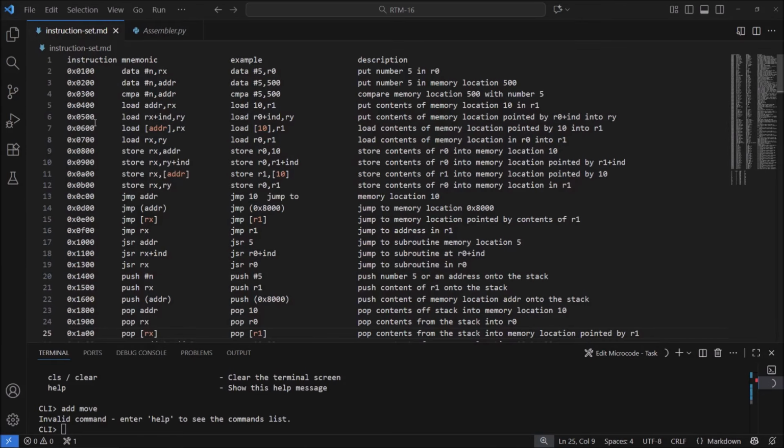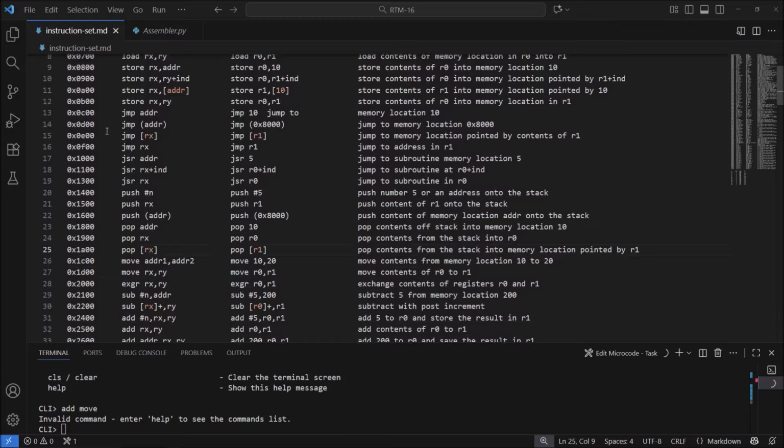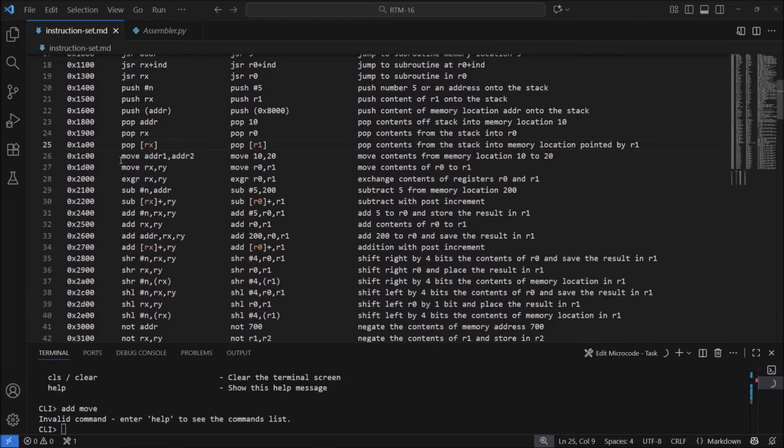Now let's have a look at the existing move instructions. So you can see here we've got an address location 1C00 and 1D00. So these are two of our existing addressing modes. So we've got another two available to us that we can use.